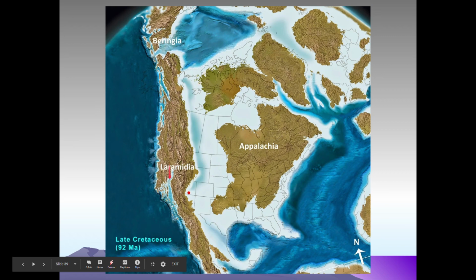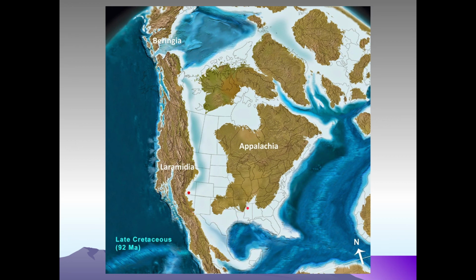See all these mountains? See how there's no mountains really in here? You can imagine the sediments being deposited in these areas are not very sorted. They've got all sorts of minerals in them. We have something called an arkosic sandstone, which means there's quartz sand in there, there's feldspars in there, there's lots of stuff. It's not very well rounded.